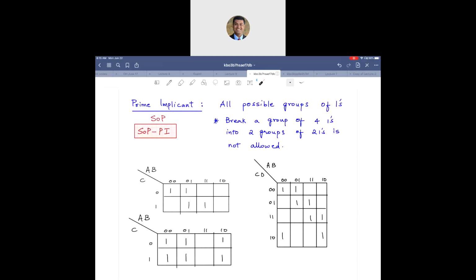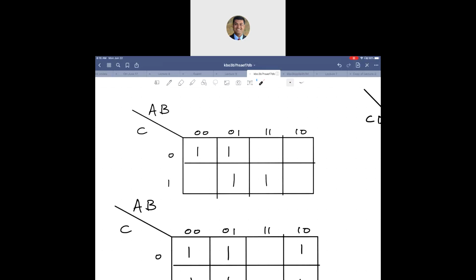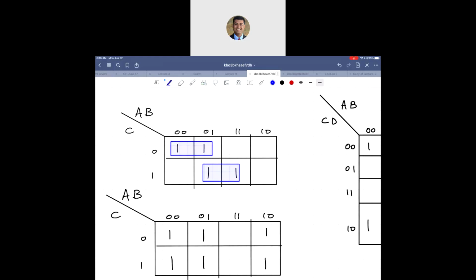So let us look at the PIs, or prime implicants, in a little bit more detail. So take a look at this 3 variable K map over here at the top. If you were asked to find the simplest SOP expression for this, you would probably say, let me use blue here, sorry. You would probably say, this is my group here, this is my group here, right? And that's it. You would say these two are the simplest. And those would be, let's see, if I can do this.